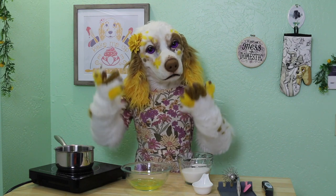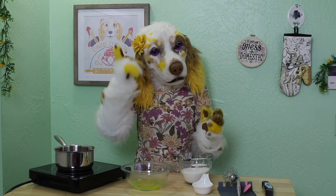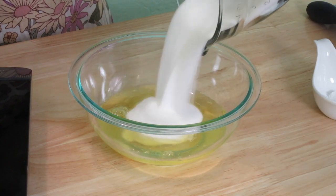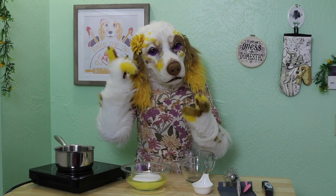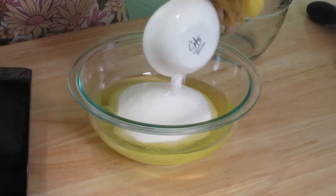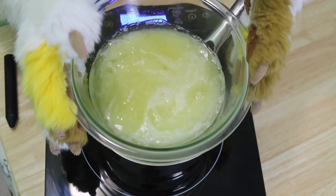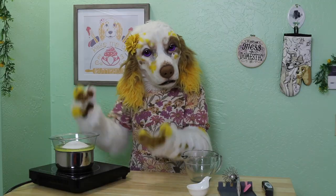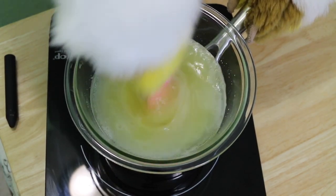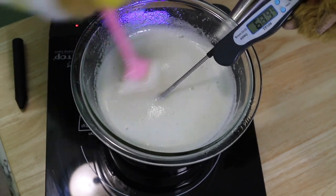To begin, we will need a heat-proof bowl. Combine 6 egg whites, 375 grams of sugar, 1/4 teaspoon cream of tartar. Place this over a pot of simmering water, making sure that the water in the pot is low enough that it does not touch the top of your bowl. Stir frequently until all the sugar is completely dissolved and the mixture reaches 65 to 70 degrees Celsius or 150 to 160 degrees Fahrenheit.